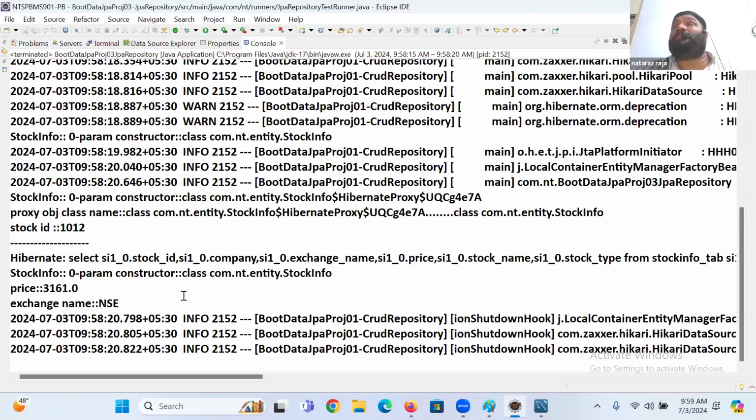Lazy loading. When you call method, it returns proxy object. Blindly, no checking, nothing. Proxy. On that proxy object, when you call non-identifier method, select query generated, executed in database, got the entity object. That is a real object. Linked with what? Already generated proxy object. So whatever getter methods you called on the proxy object, non-identifier, they will execute on the real object through proxy object. So are you feeling lazy loading here?